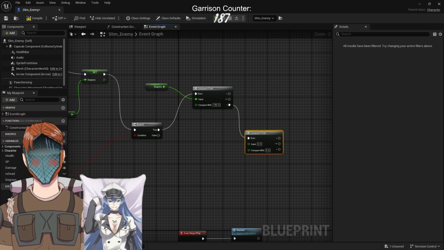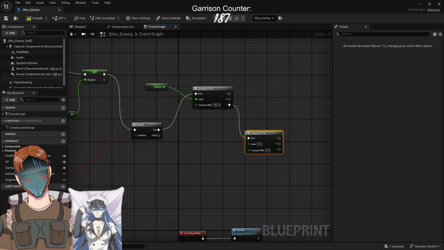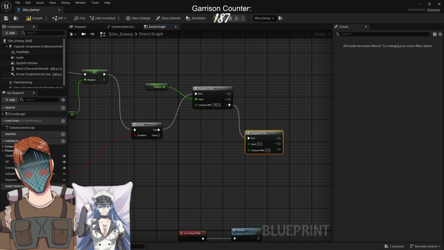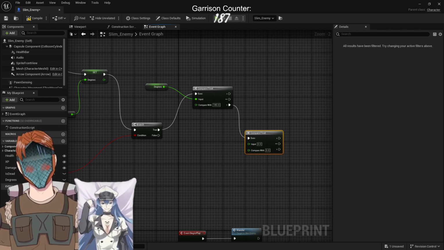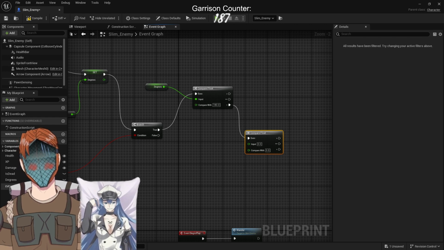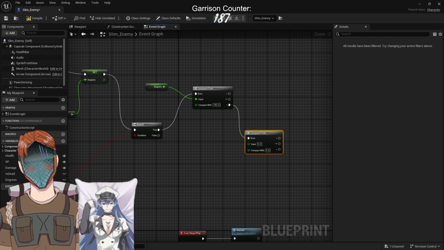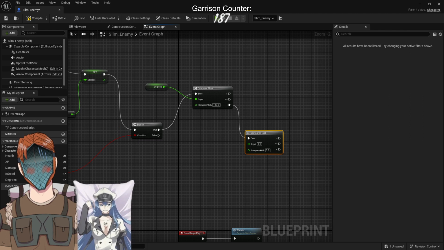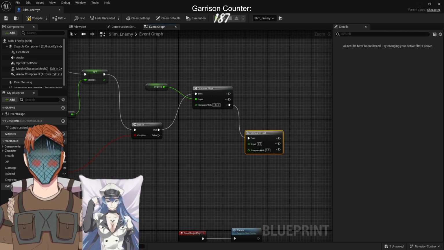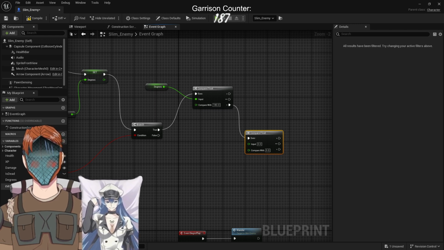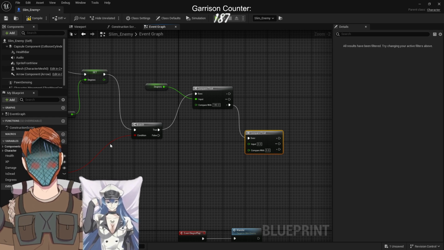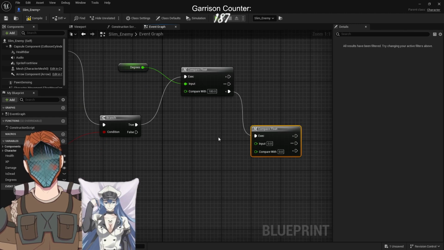Okay. This is where we're going to have to start customizing it because I'm not doing an 8 style directional. I only need 4. This is 4 directional. And connect this into here. I'm going to copy these nodes again and paste them here. And this time we want to compare it with the number 90. Then we're going to copy this one last time. And this time we want to compare it with the number 45.